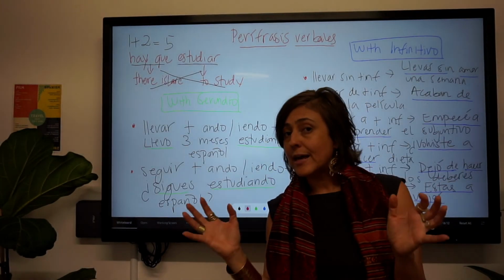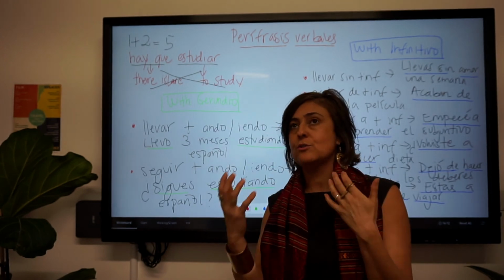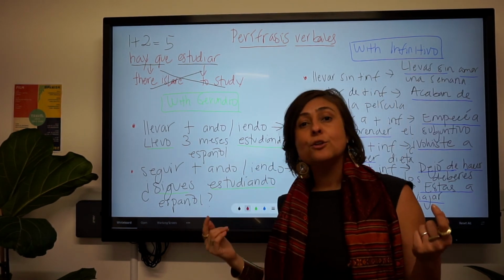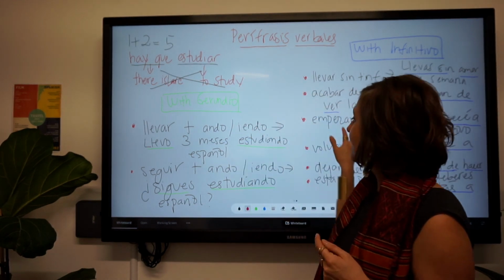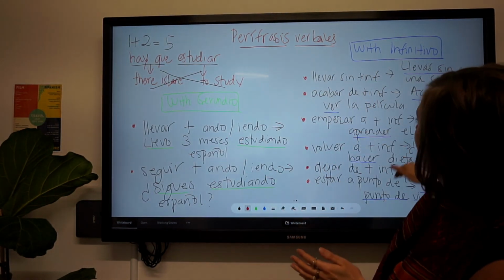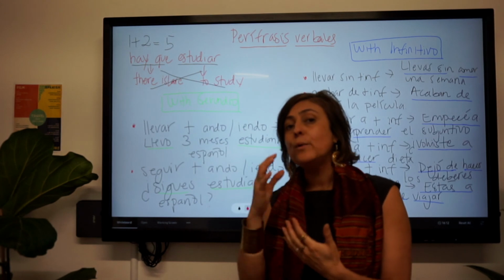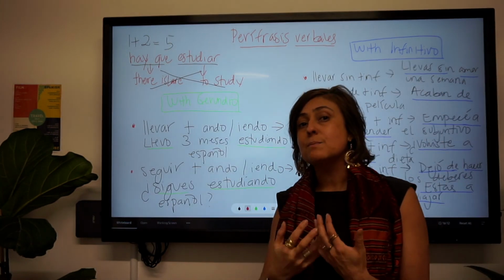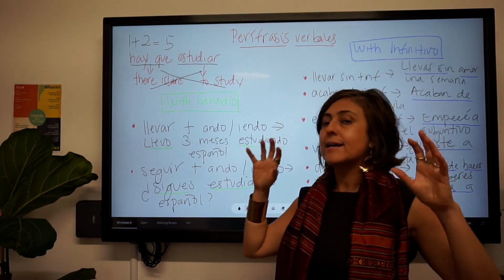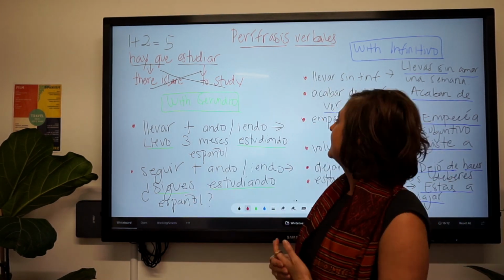Right, so these are some of the perífrasis, guys. There's many more, that's the good news. But these ones we feel are quite useful because many times you are going to want to express time, and this is the correct way to do it. One thing to notice here is that, as you saw in the translation, which I hope is mostly correct, I used a lot of the ing, which is the gerundio, right, in English. But in the construction here, we don't use as much ing as you would want to use in English, right? So it's important to separate and start thinking of that construction correctly and not just translating from English because, you know, that's not the fun part.